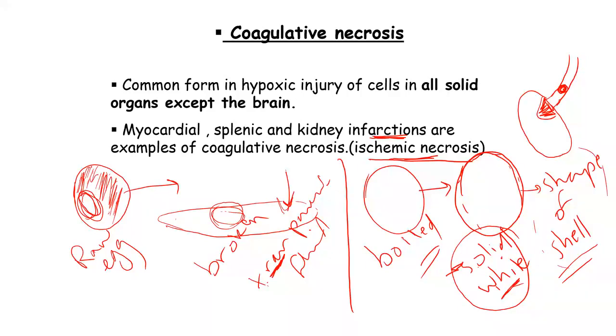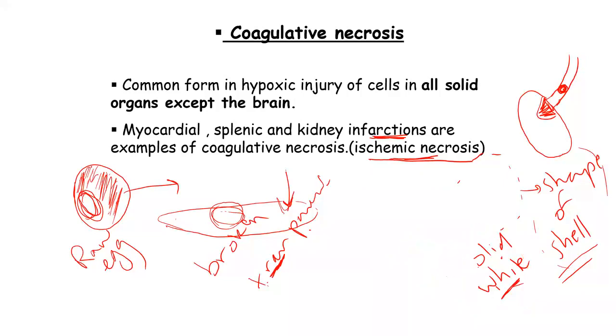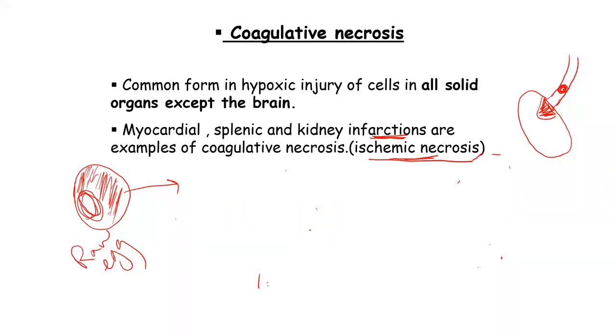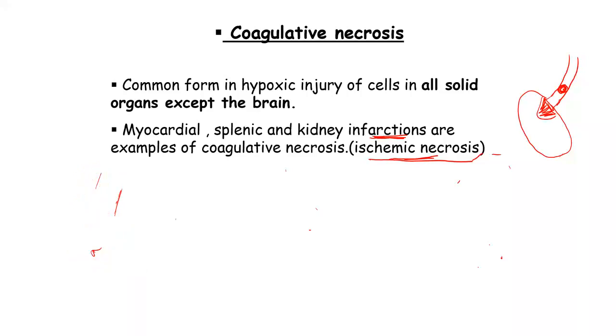Fine. This occurs due to coagulation of proteins of the white of the egg with the transformation into solid white tissue, taking the shape of the shell. Okay. In necrosis, what is the relation between this and necrosis? In coagulative type of necrosis, I have denaturation of protein of the cell occurring due to acid. It is not due to boiling this time, but it is due to acid.